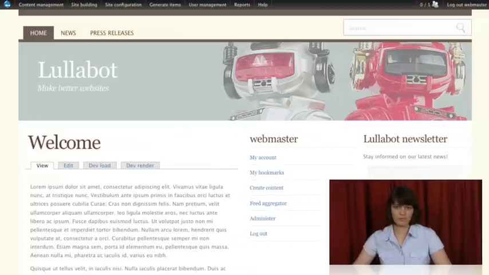So now that we've determined that the WYSIWYG API module is the best option for our site, we're going to take a look at how we've set that up, and we're also going to talk a little bit about input formats and filters and what that means and why it's really important to understand, particularly in the instance of something like using a WYSIWYG. So we already have the WYSIWYG module installed, enabled, and we've done most of the configuration for it. So let's go take a look and see what we have so far.